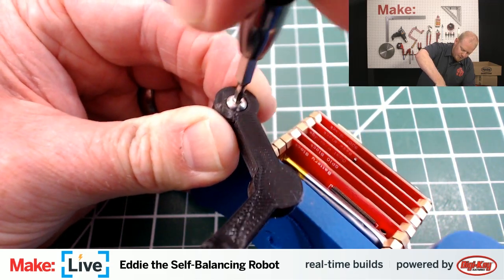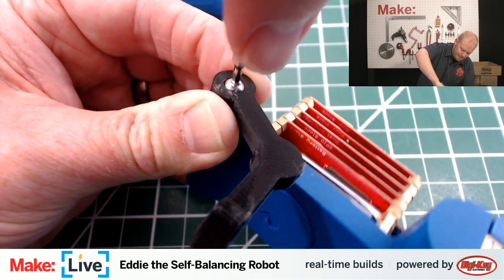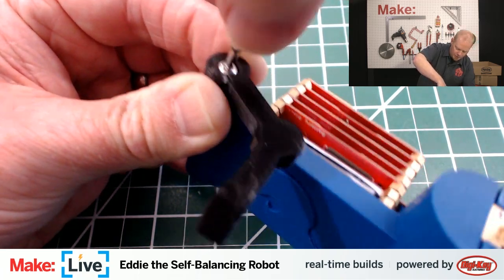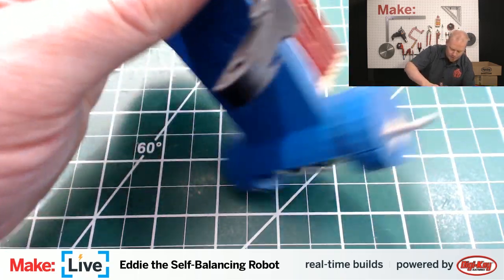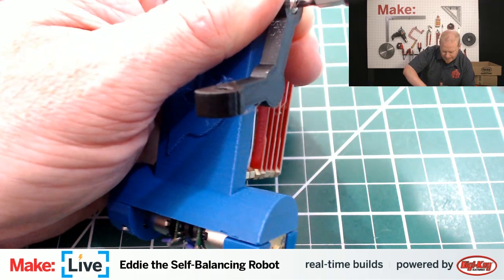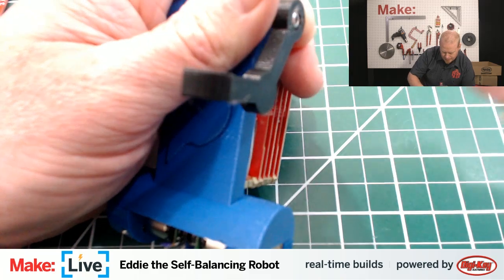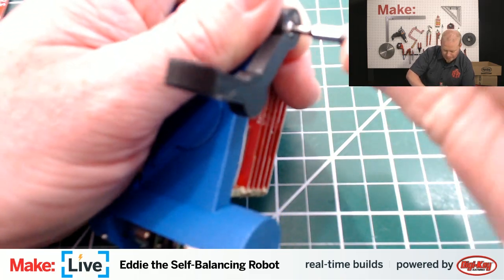Printed parts. Is that PLA, ABS? The printed parts are entirely PLA. Again, I think as I mentioned last time with the Pixie camera, which is also 3D printed, anytime I'm worried about dimensional accuracy as far as parts fitting together and parts fitting with other things like screws, I really like PLA. Because it holds its dimensions a lot better than ABS does.